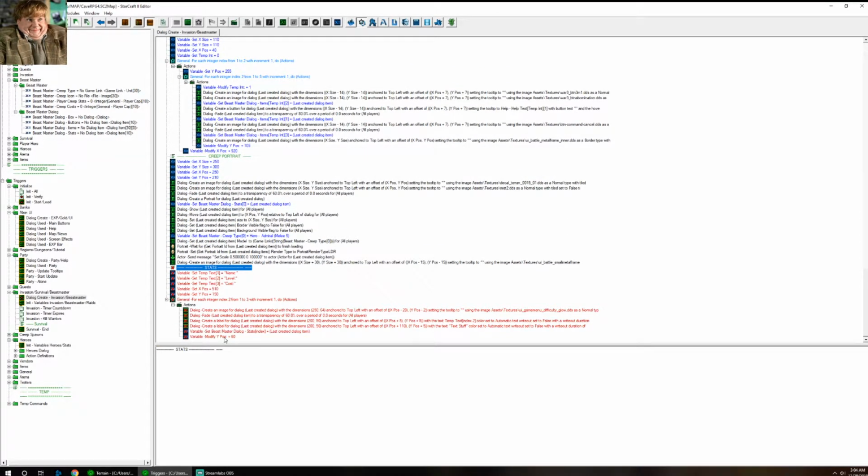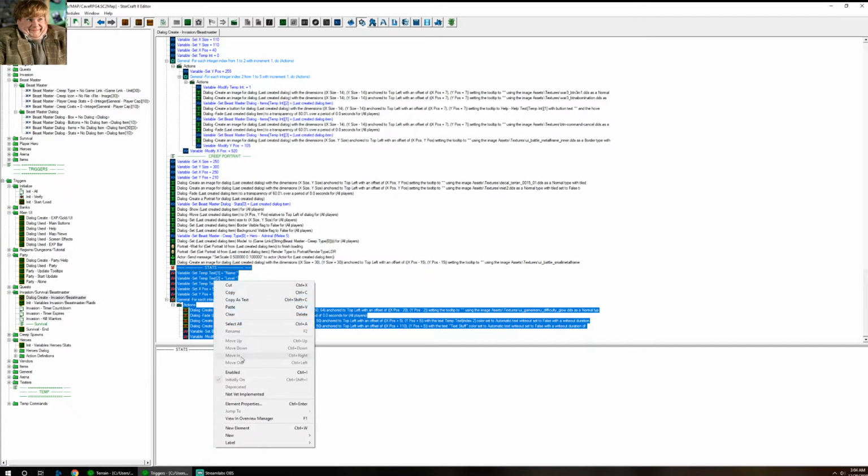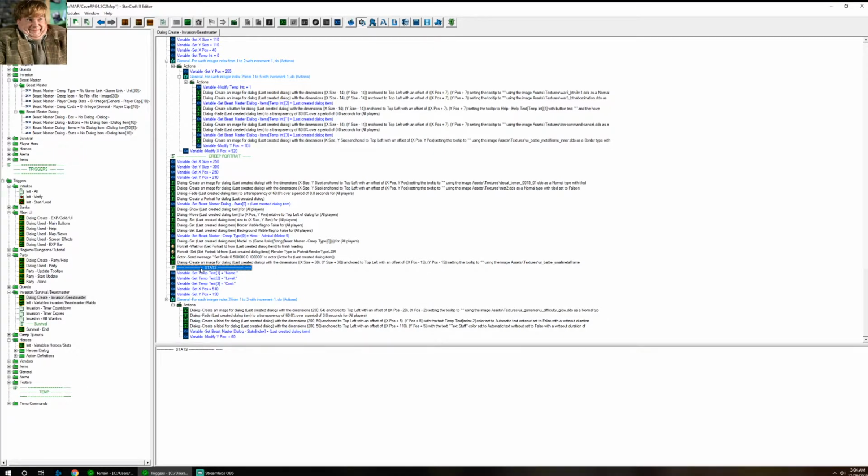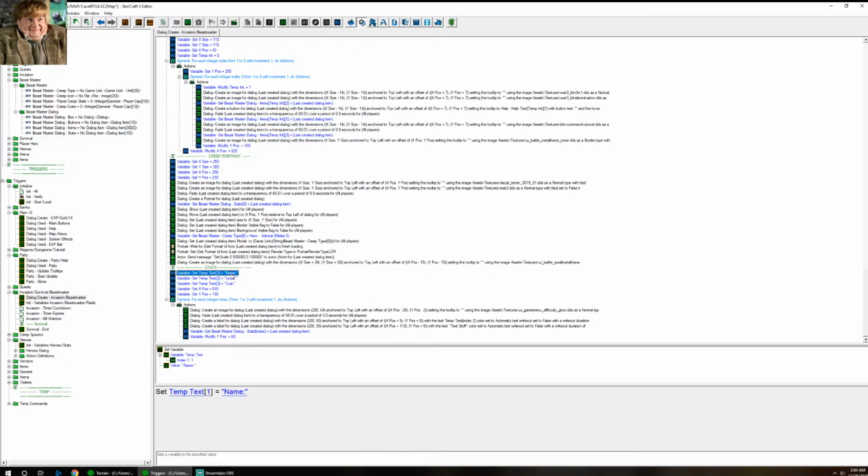This is good for anyone that makes a stat screen, really. It's the best use for it if you're displaying the stats of a hero or something. In this case, I just picked name, level, and cost, but I use it for my stat screen where I have strength, endurance, agility, whatever all my stats are. And then on the right side I have the values, which are loaded in by a variable later.